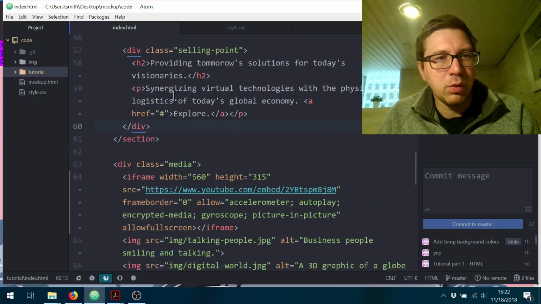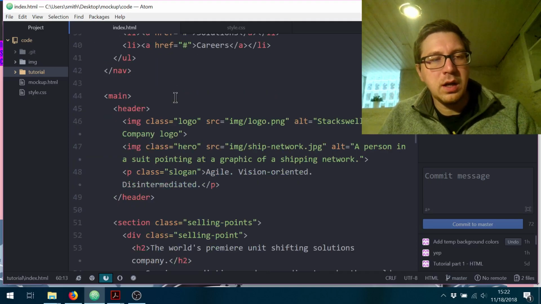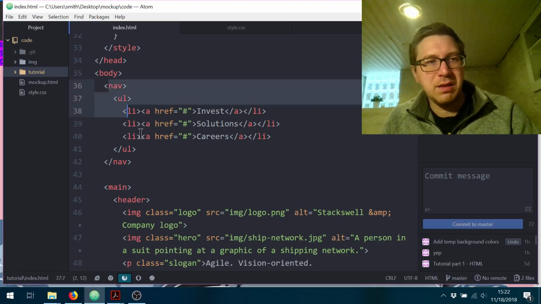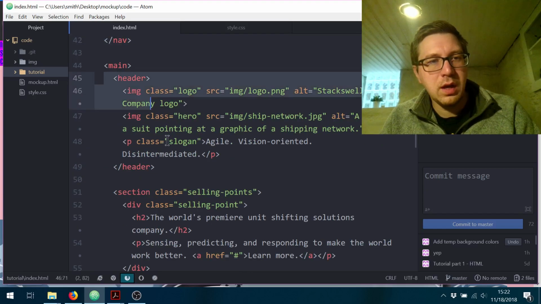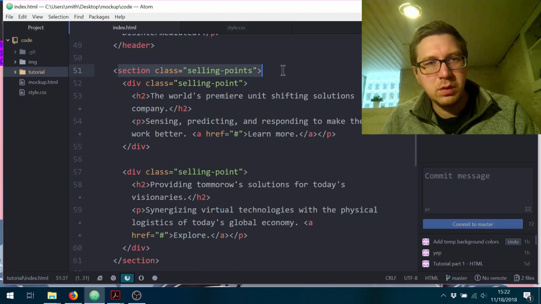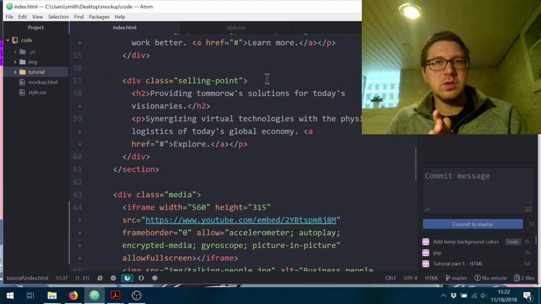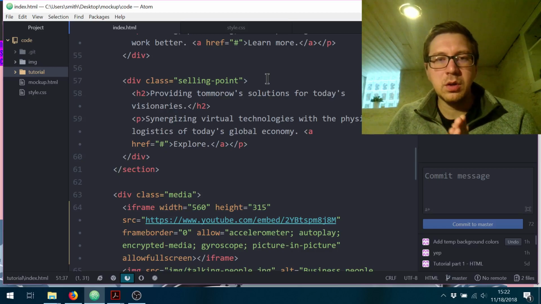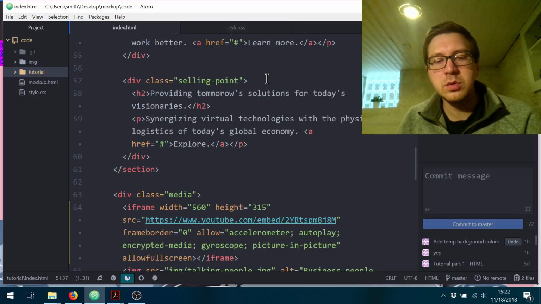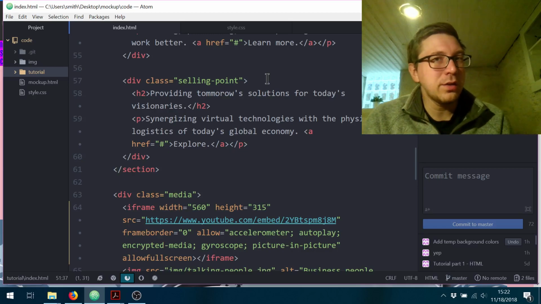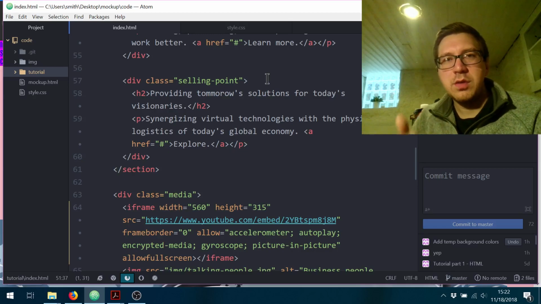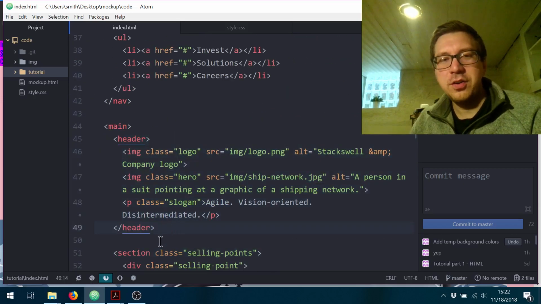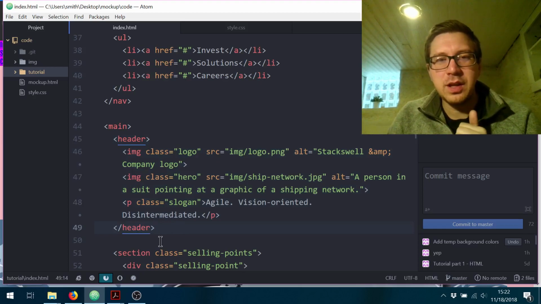So from here on out, we're done with the layout. We're going to be doing specifically just making the nav look good. We'll do the header. We'll do the selling point section. Each one of those sections individually. And it doesn't really matter what order you do those in. So if you're a person who likes to take on the hardest challenge first, you could do that. Maybe start with getting that header all rearranging in those different layouts.